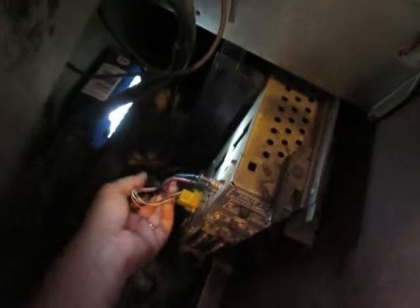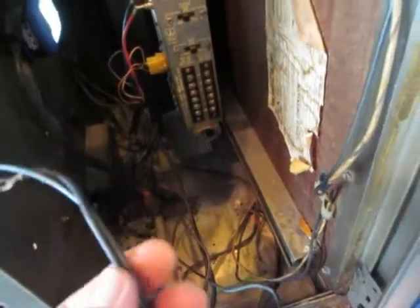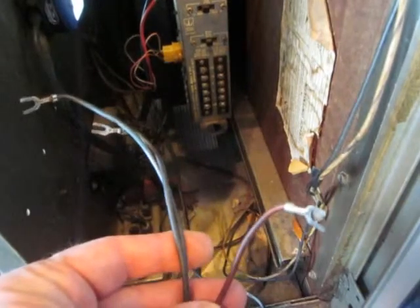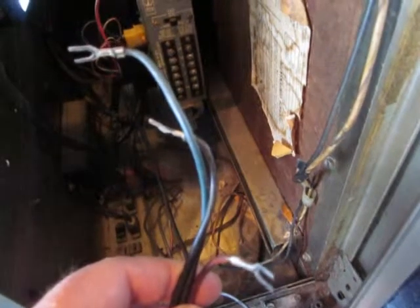These are firmly in place. I'm going to pull up on this wire so that nothing is stressing. Now it's time to hook up the wires on the front side — and there are three. Just like I had the blue and the red RCA coming in, these are going out to the speakers. So you've got a black, a blue, and a red. But these wires are dirty, so make sure the blue and the black look different. The red goes to the terminal marked red, blue goes here, and black can go to either one of the bottom ground terminals.